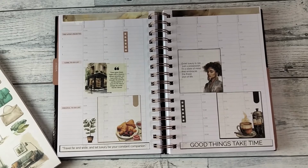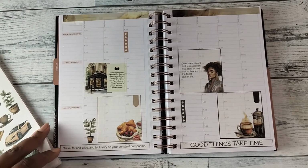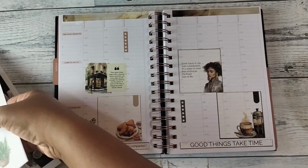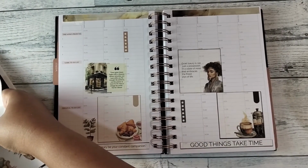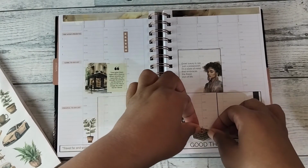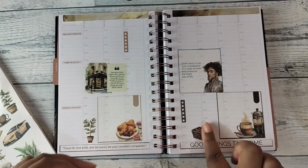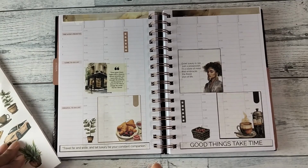But what was I talking about? I was talking about going back on my bag making journey. So yeah, going back on my bag making journey. I'm excited. I already have plans in my head about what I'm doing first. I'm thinking about taking one of my bag patterns and modifying it.